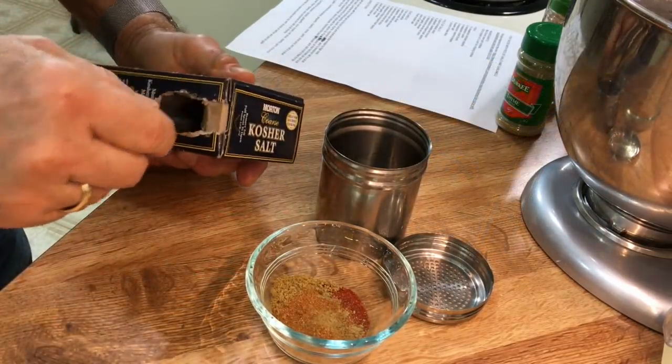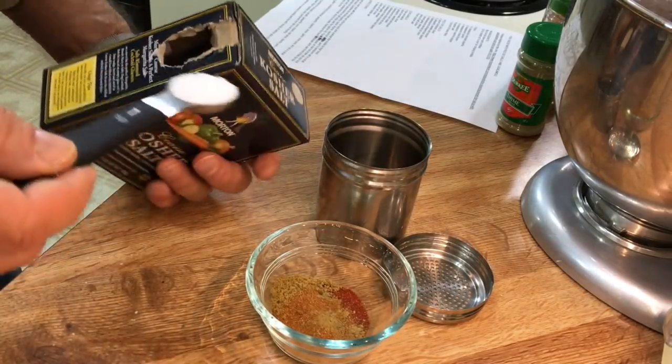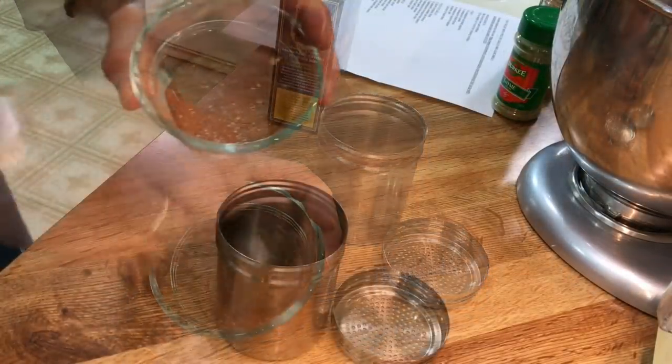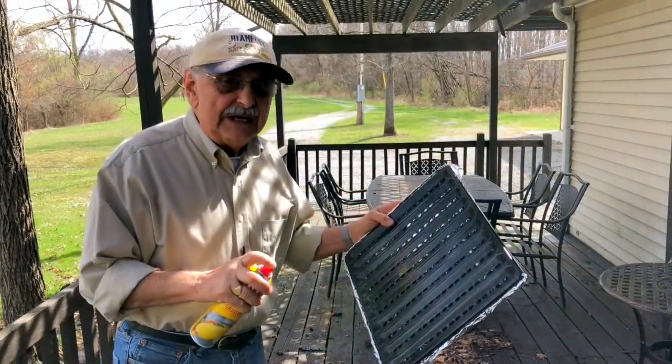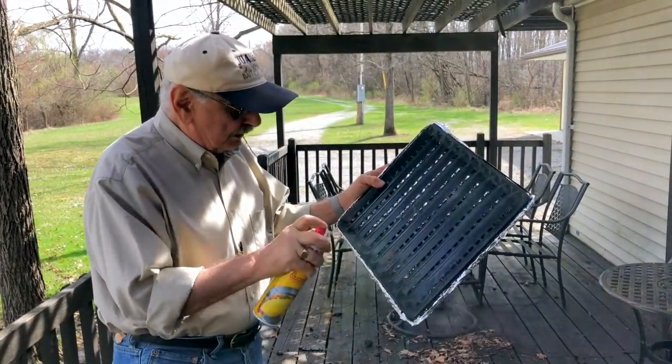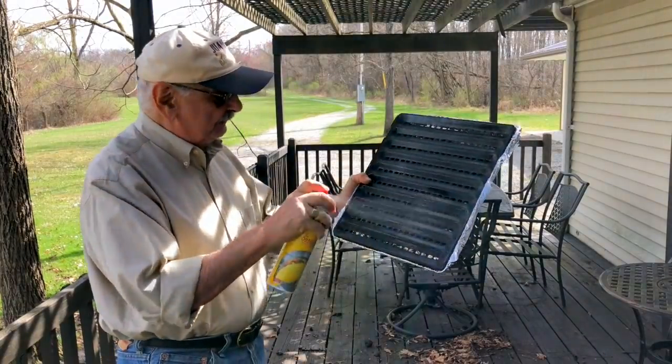Now, I'm going to wing this, because the recipe doesn't say. Let's use 1 teaspoon of kosher salt. Let's mix this up. Now let's pour it in this handy shaker device. Call me a nut, but I have to spray this broiling pan. And I don't want to do it indoors. Grease flies everywhere.